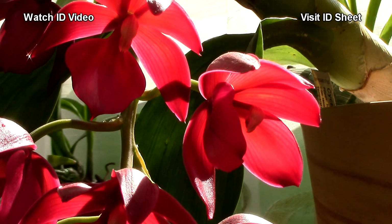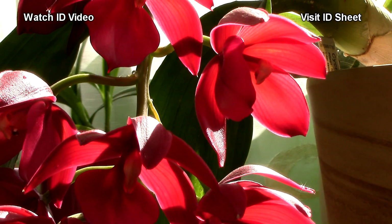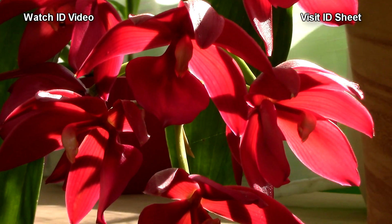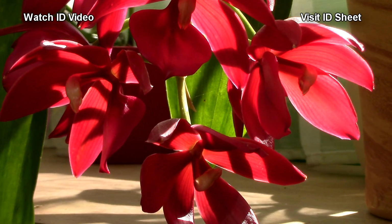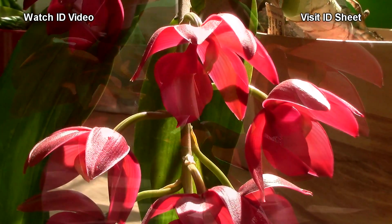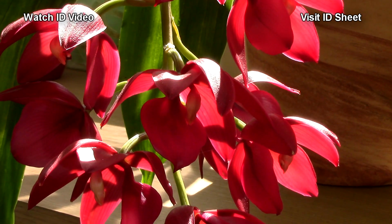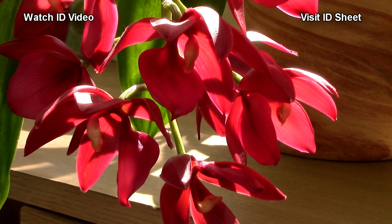Now, as for my particular Cycnodes Wine Delight, well, I'm here to tell you that after this flower spike dried, I can see not one but two more flower spikes on this guy. So a total of 3 flower spikes this year. I think this is quite a reason to consider it a very prolific bloomer.